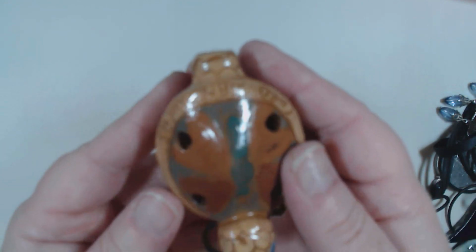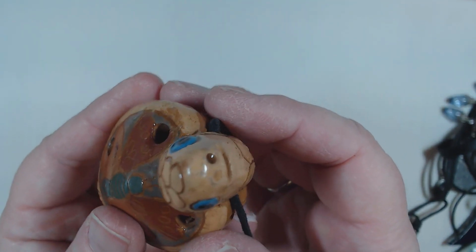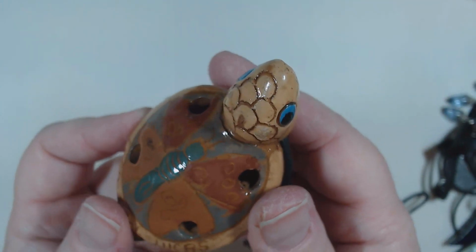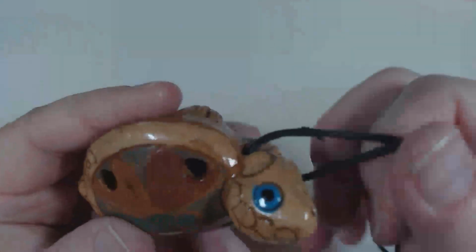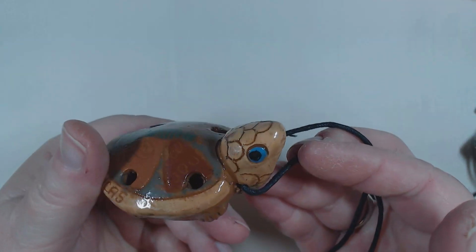I'm not putting my mouth on that, but look at this face. Am I getting anything from the peanut gallery over there? Nothing. Okay. Look at this face. Holy heck, it's adorable. Yeah, gang, this is heavy and adorable. Look at this face.